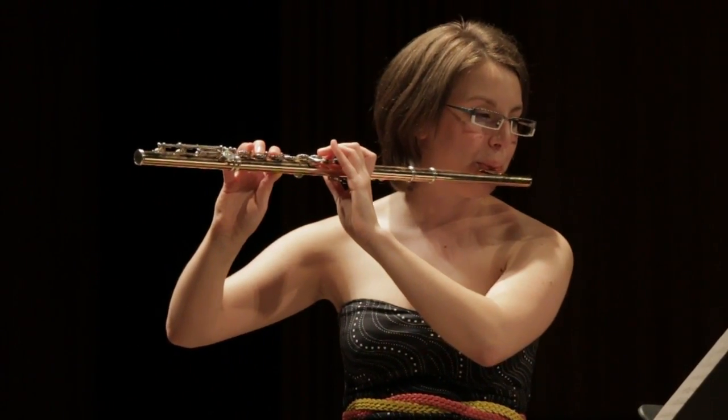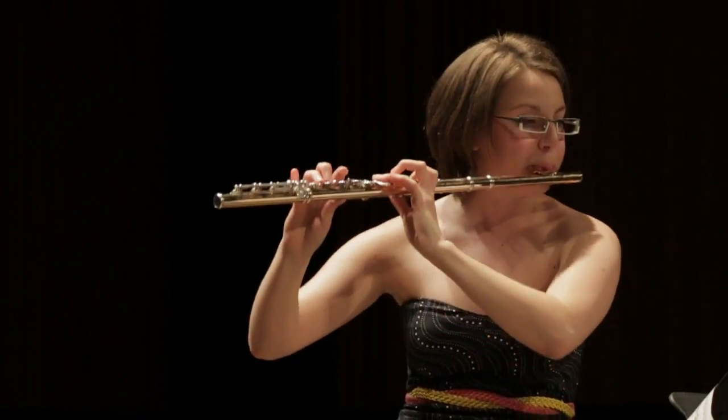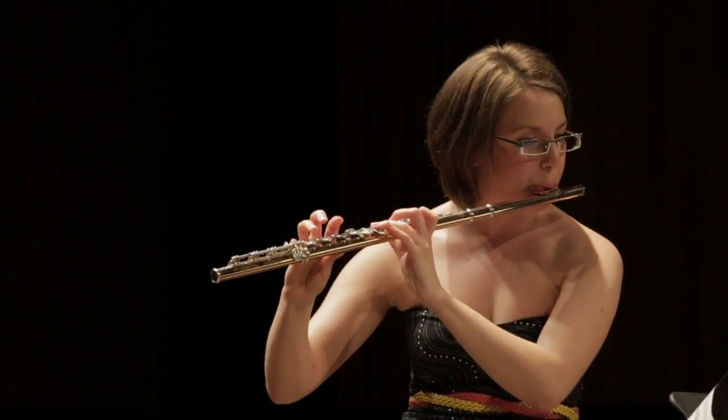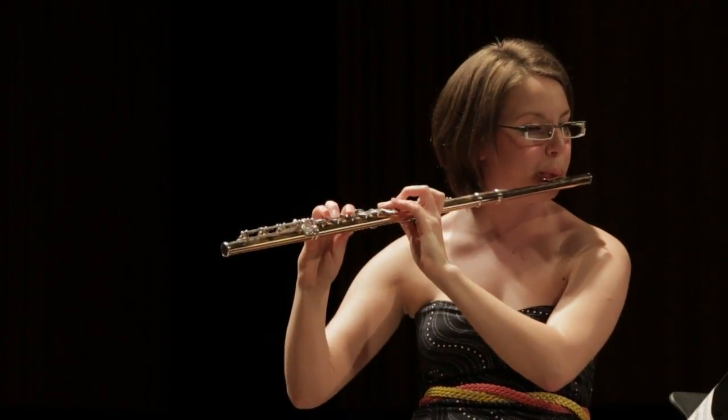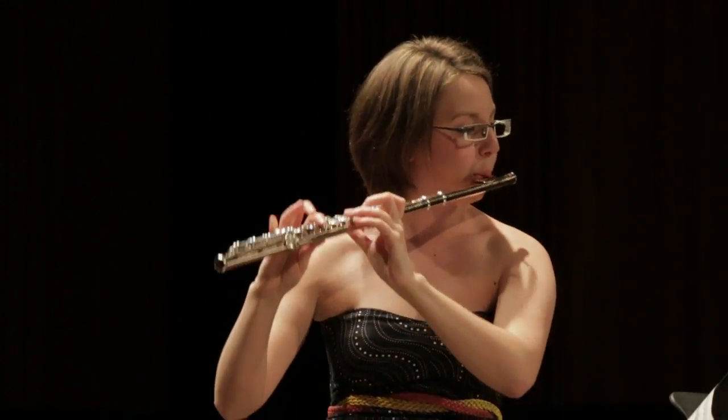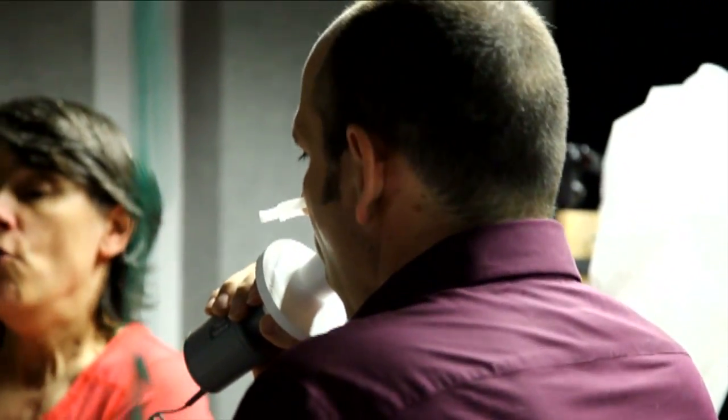I started playing flute around 16 years old, and while I was studying, different teachers told me different things about breathing — things like push with your diaphragm, put the air at the bottom of your lungs. I was really confused. So I decided to look into books to find out how the respiratory system works, and what I found was not aligned with what the teachers were telling me, so I was even more confused.